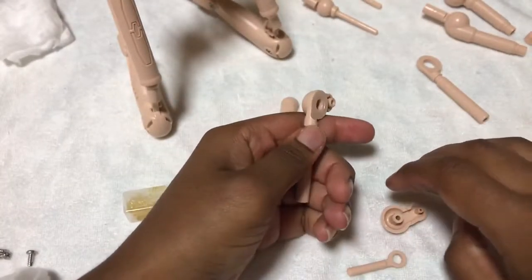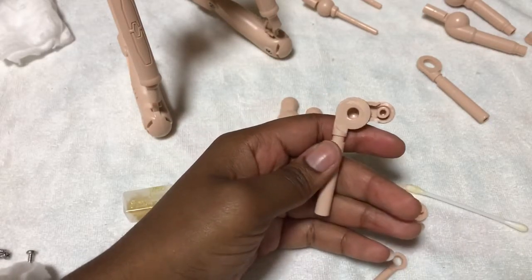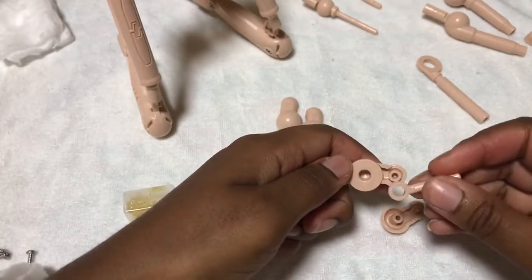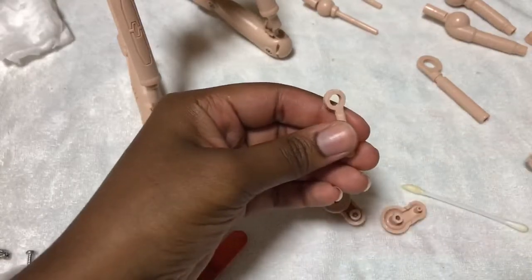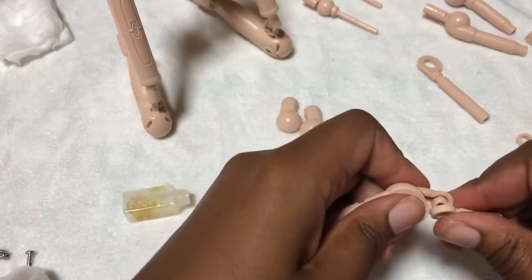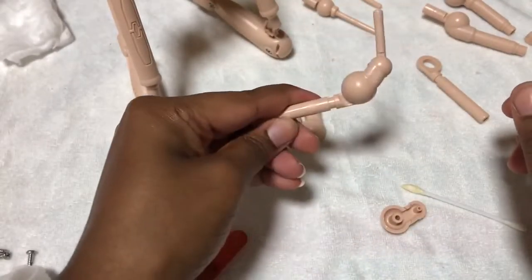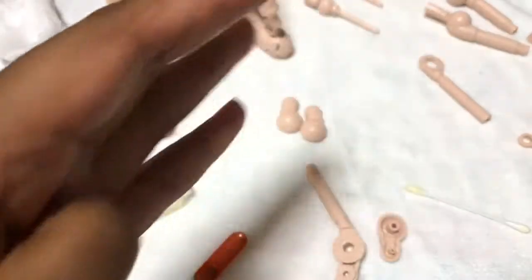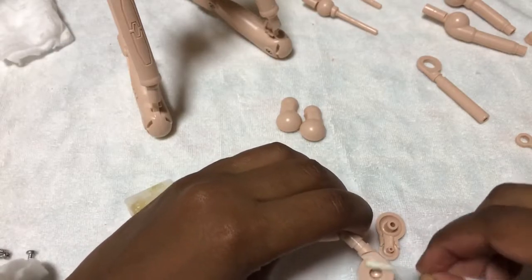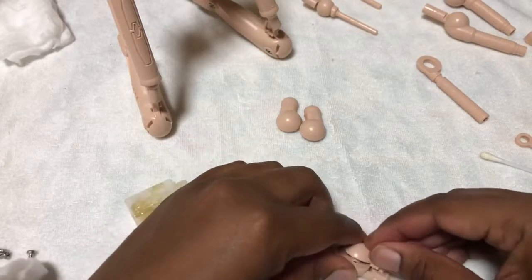Wow. I knew it wasn't gonna be easy. All right, let's do this again. Try this again. Okay, got it. All right, there. Next. This is useful for these as well. I'm gonna wipe this a little bit. Wipe some of this off. Okay, now it's time for this.